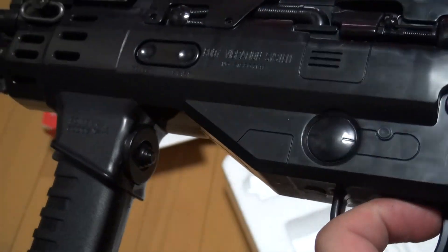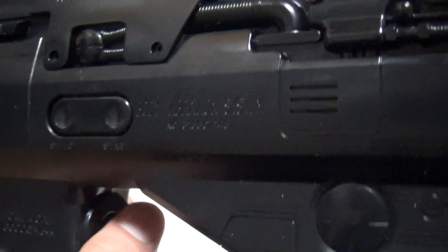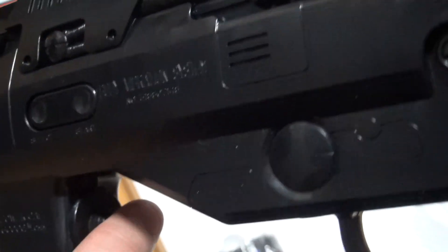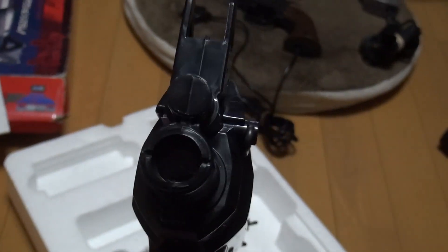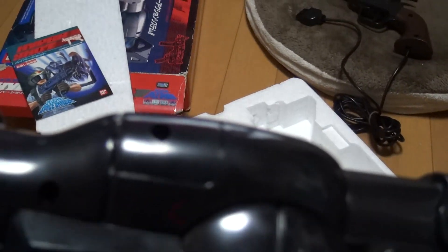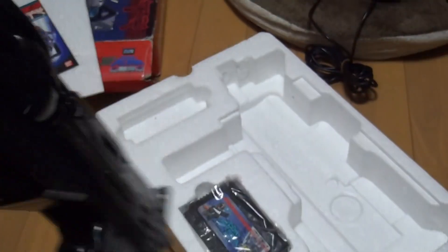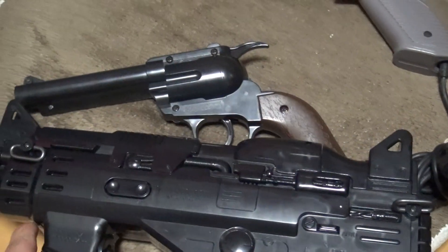Body vibration system — start and select right there. So this was the A button, main trigger. This little nubbin right here — it's hard to see, let me get a good angle of it — that actually works as a control pad. I guess if you need something with a control pad, this game might have a use for it, but it is there. And then this acts as the B button right there. Front sensor and the zapper part, rear sensor — aims through that bad boy right there. Looking good. It looks like the batteries will go right there on top. So even though you plug this into the Famicom, I guess it needs batteries.